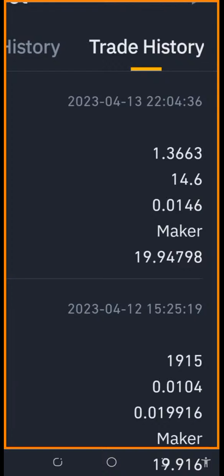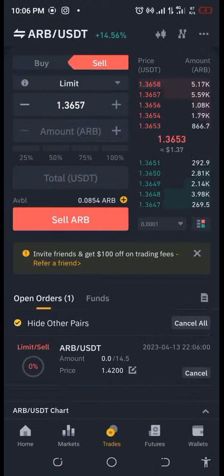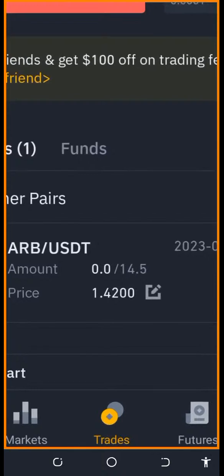Okay, so what would be the way out just in case this happens? What if we don't get it sold? Then that means we don't have a choice. It has to be sold. That means the only other option is a loss, but by the grace of God, that will not be. So we bought it, sorry, we bought it at $1.36. Okay, let's hope we get it sold. And right now, we have put a sell limit at $1.42.